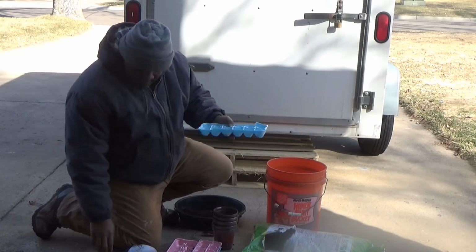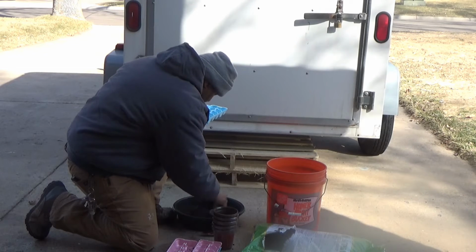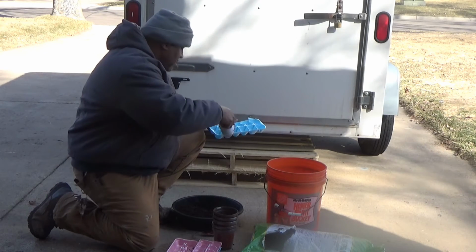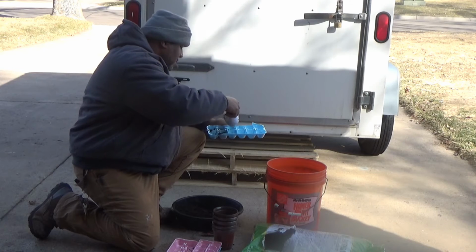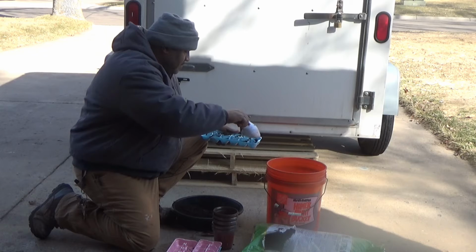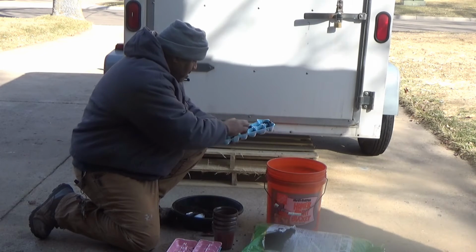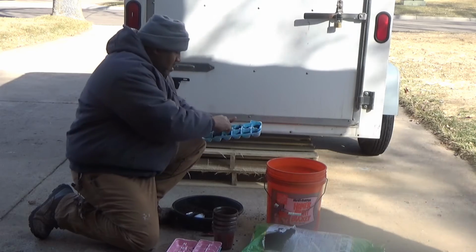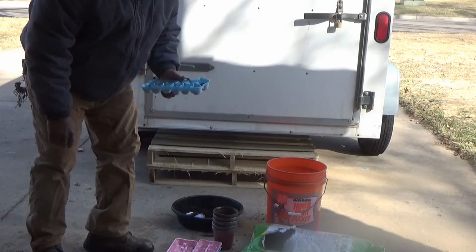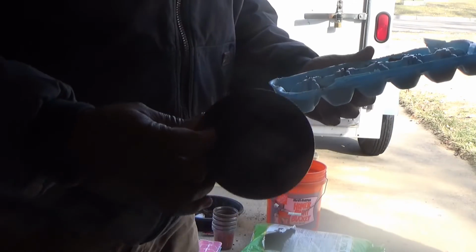And then likewise with my egg carton. Likewise halfway here. So here's what this looks like. I don't know if you can see that, but about halfway and then halfway here.